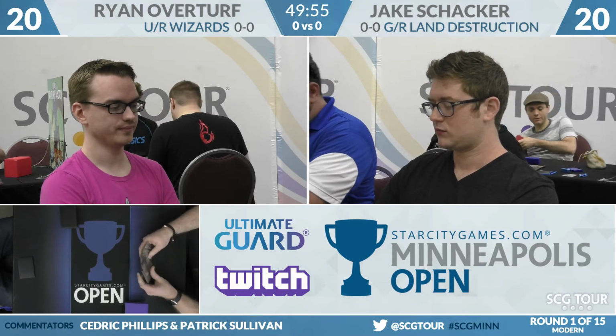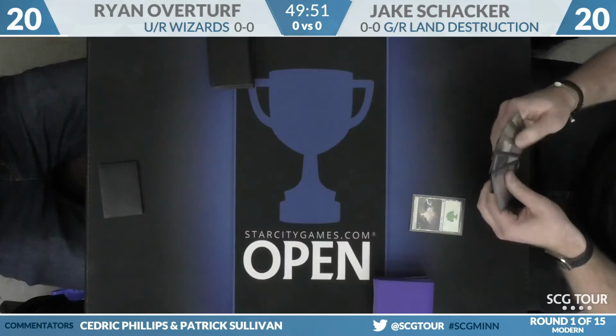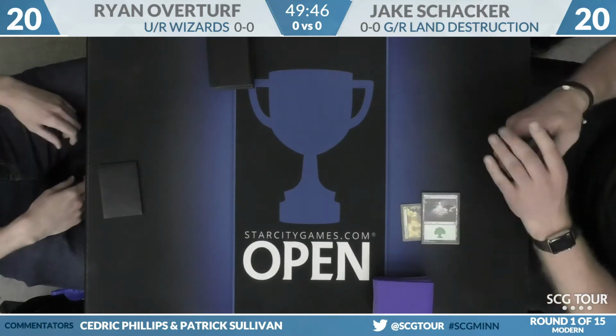Ryan has apparently mulled to 6, scry to the bottom, so he'll be starting a little short-handed here in game number 1 of round number 1. And we are underway. It's a Forest. It's a Utopia Sprawl. There's really only one deck that does that.